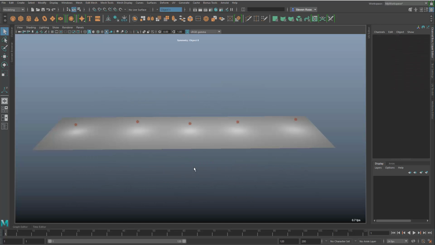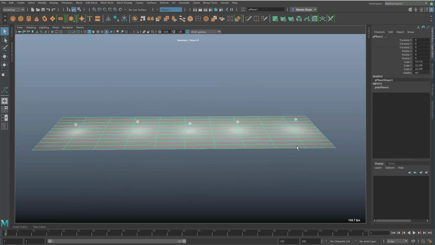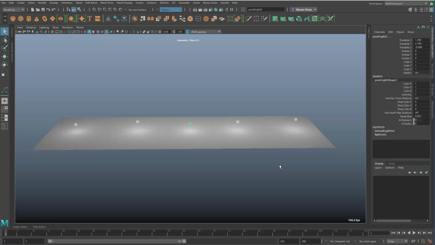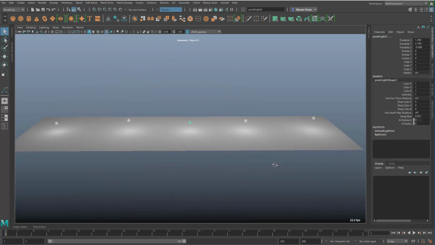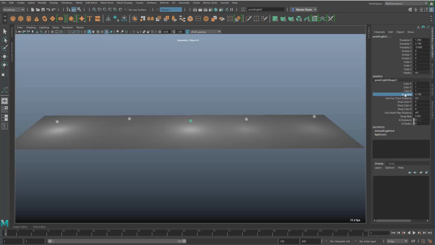Now, one of the cool things is that you can do this with any type of object and any type of attribute. So for instance, here I've got some lights in my scene that are simple point lights, default right now. I can grab any channel on the lights, and for all lights that I've selected, I can apply some sort of value. So I can do a random value between, say, 0 and 1, and apply that, and now it's going to randomly set the intensity of each one of those lights.